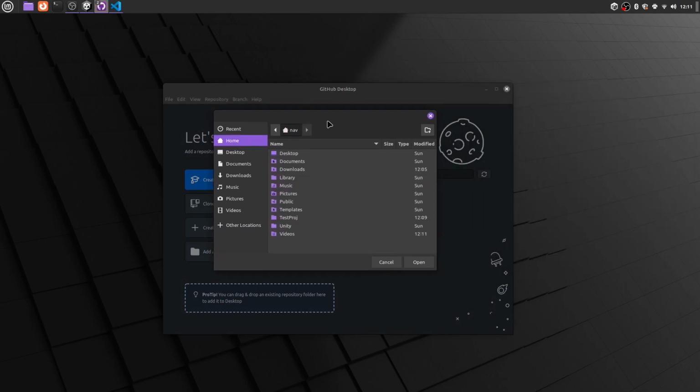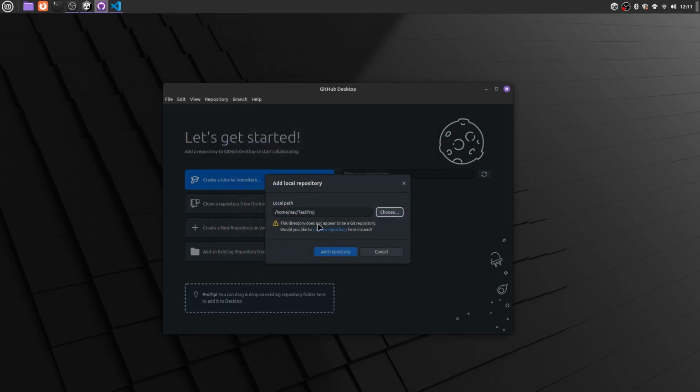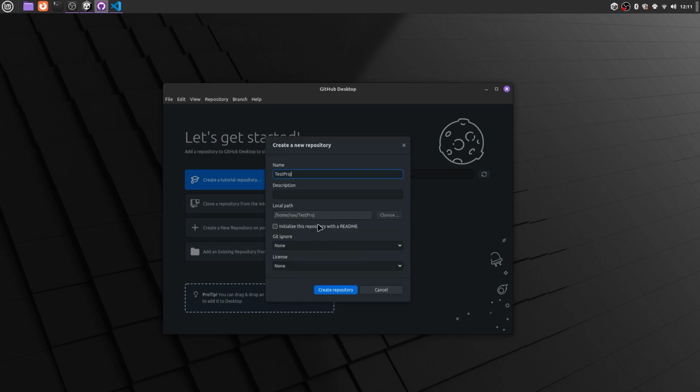I will select this as my folder. This should be the folder, the root of the project, the folder that contains your Assets folder among others like ProjectSettings. After selecting the root of the project, we can see a warning about no existing repo found. We can now click Create Repo Link. This should take us to the next screen.